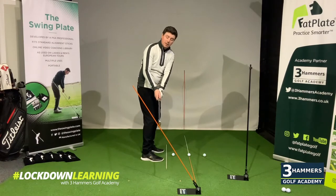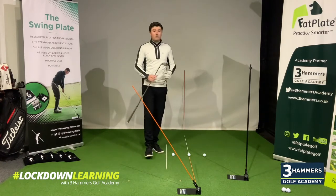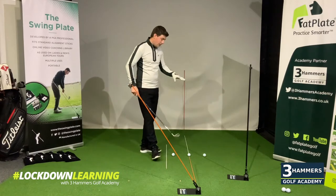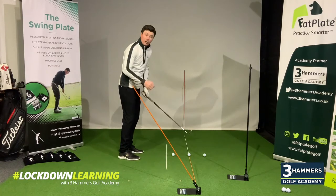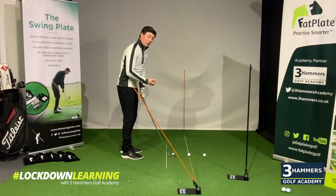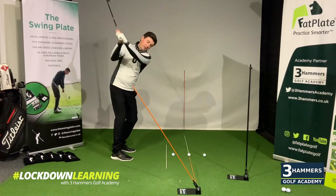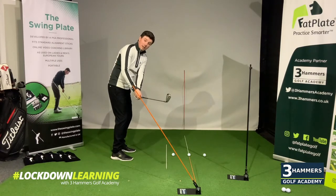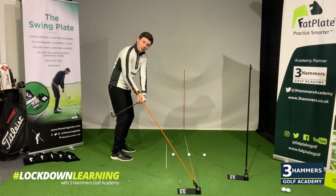The next one — we get a lot of questions about coming over the top. How do we feel that inside hit? We very much advise working with your coach to get your backswing in check. If you want to do lots of rehearsal swings and drills, we would position the golf ball three club heads inside of the parallel stick on the ground. As we bring the club back down, we want that club pointing at our target — or a good feeling would be having the club head at that angle to really encourage you to feel that inside hit.